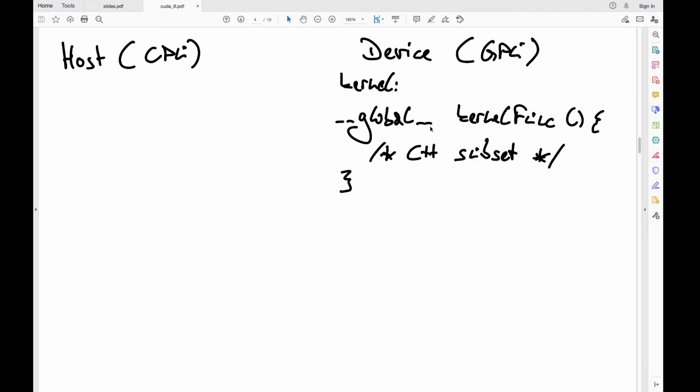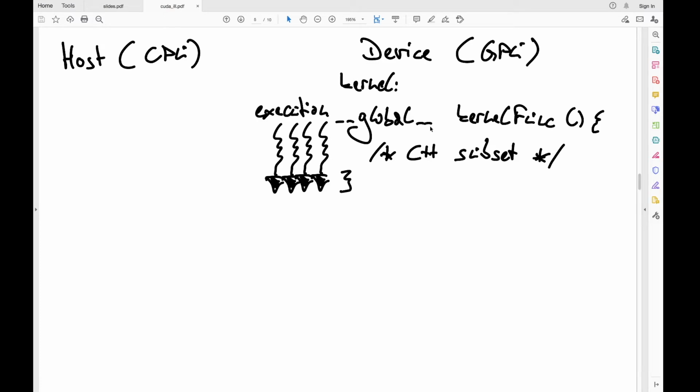And the kernel itself contains ordinary C or C++ code, but for certain language constructs, such as, for instance, recursion or certain other object-oriented language features from C++ that just cannot be used with the device-side API. But nevertheless, what's inside the kernel is pretty much C or C++.